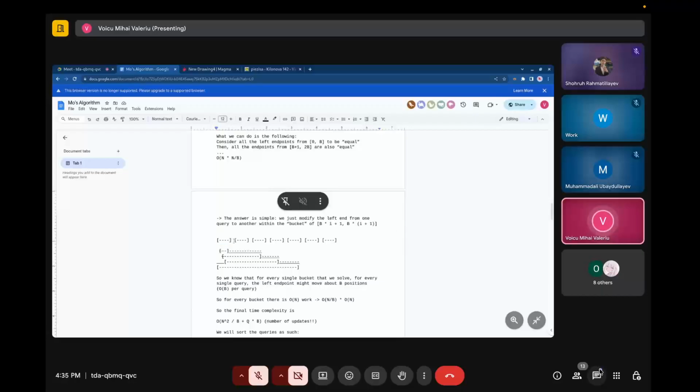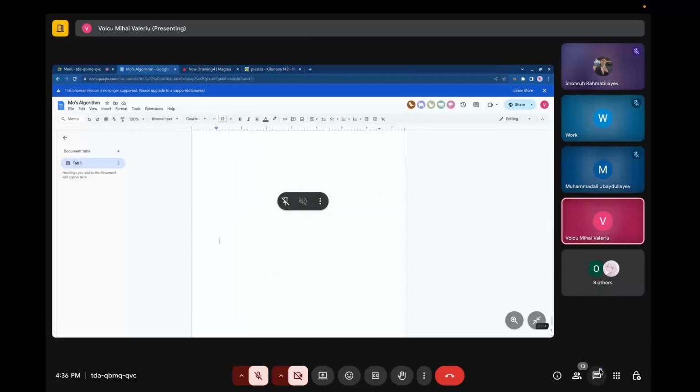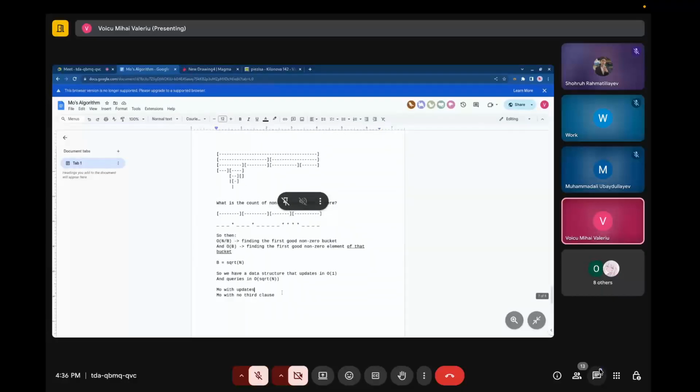So then for the right side, we have a stack. We add elements one by one. And then when we get to the next query, we add all the elements within that bucket that belong to that query. Afterwards, when we need to go to the next update, we pop all the elements on the left side. We continue to increase one by one the elements on the right side, and then we again insert everything that we need to on the left side. Then we clear the left side and so on. This is how to do it without rollback.